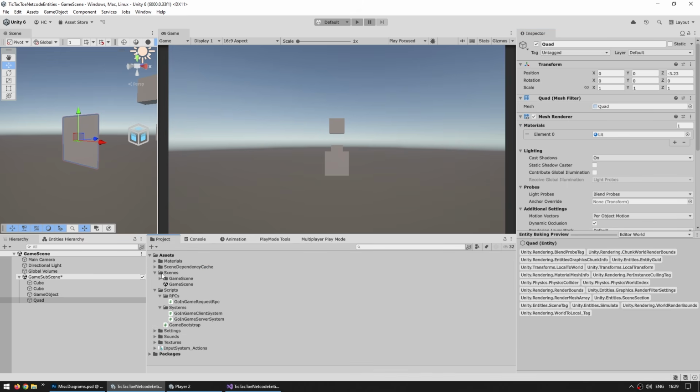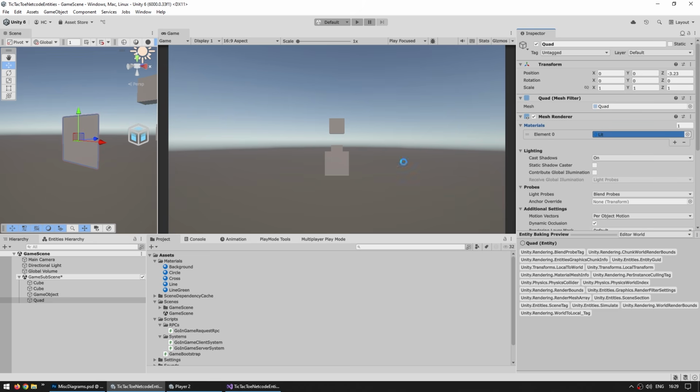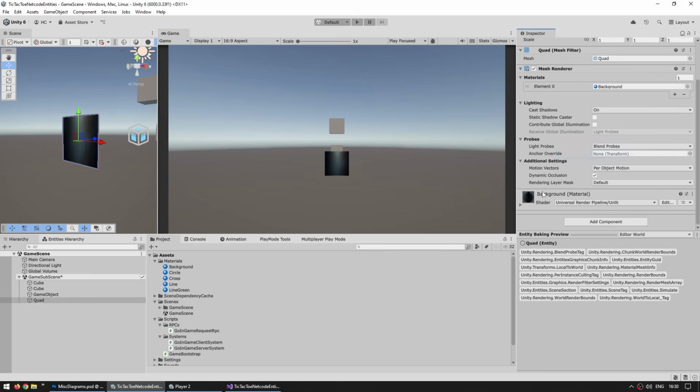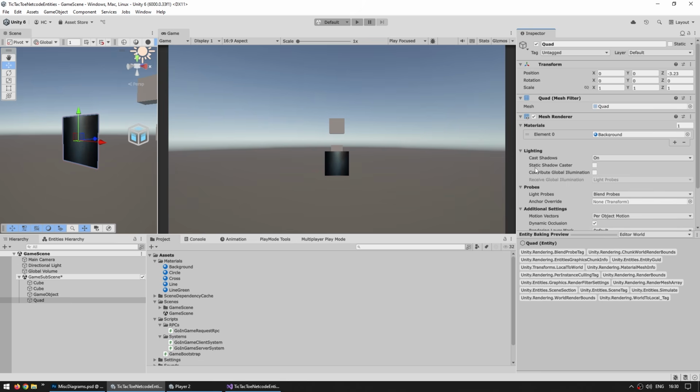And on the project files over here, we already imported a bunch of assets, including a bunch of materials for some nice visuals. So for example, on this one, let's drag the background material. And there you go, there's the background material. So we have essentially the same thing as a sprite render. It's a flat visual, but by doing it this way, we are doing it natively with dots. So yep, this is exactly what we're going to do. Mesh filter, mesh renderer, and by the way, let's just get rid of the mesh collider. We don't need that. So yep, very simple.